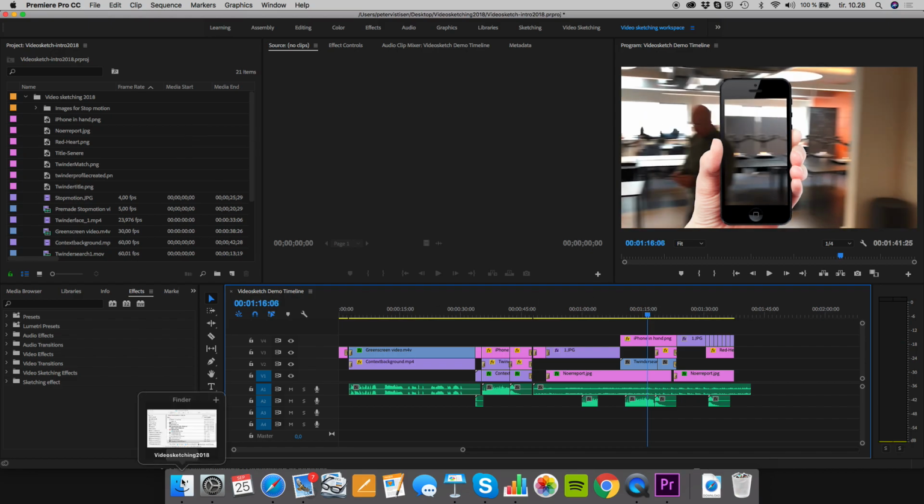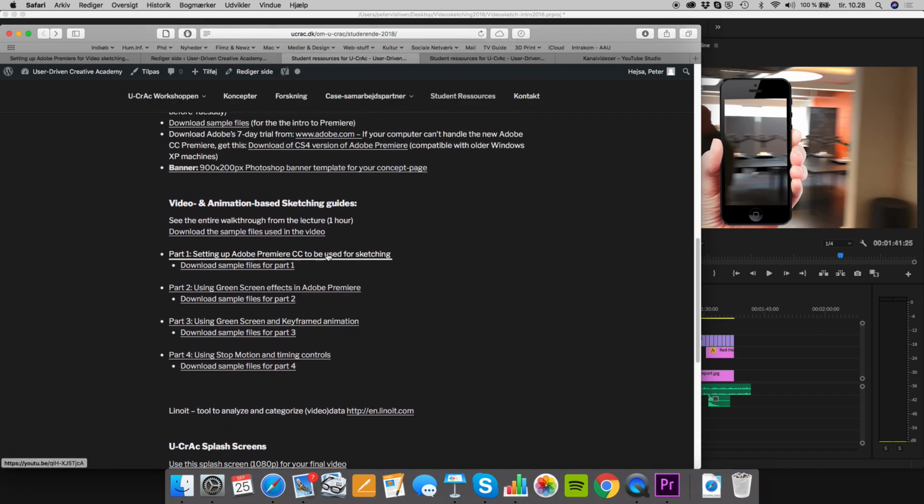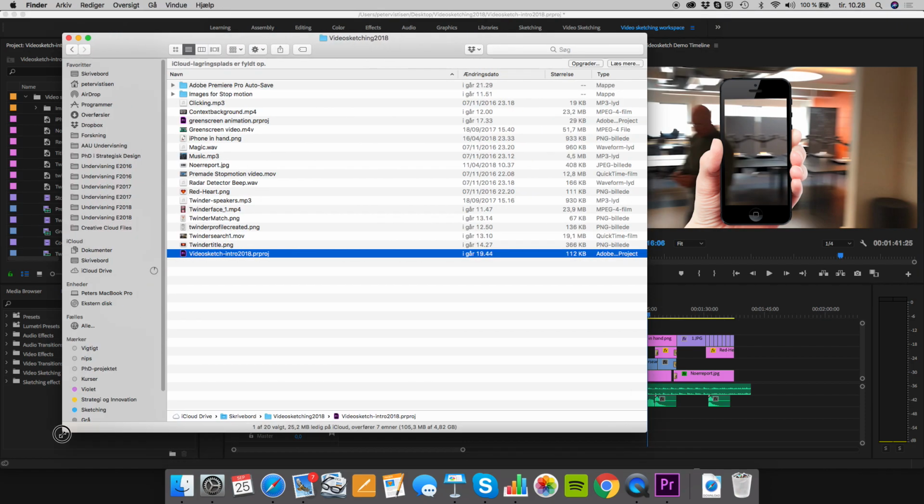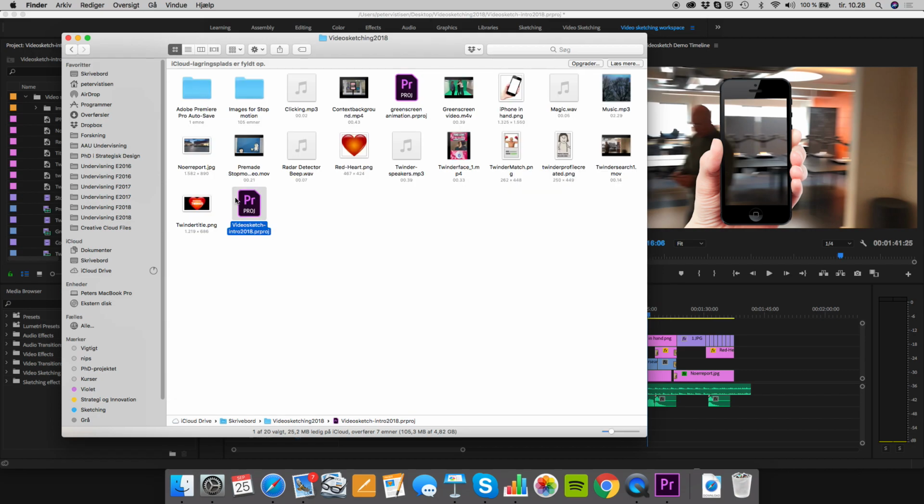So on the web page, when you've downloaded the sample files, you should be able to load this entire timeline. When I have the files here, if you don't manage to follow along, there are many people who have to follow the same pacing here. So some of you might get lost along the way. Just yell and I'll do it again.